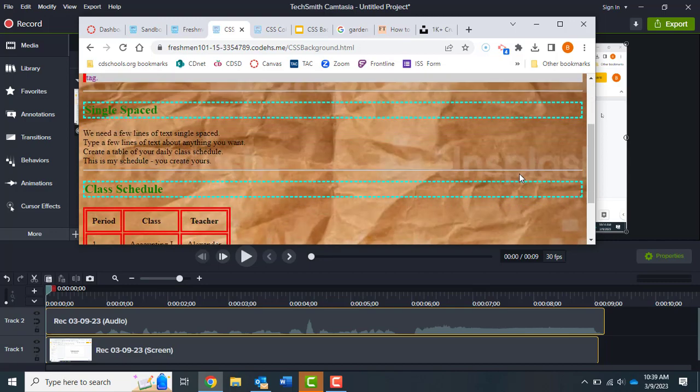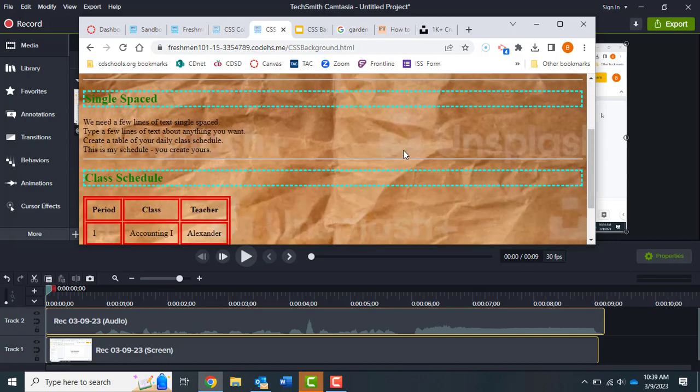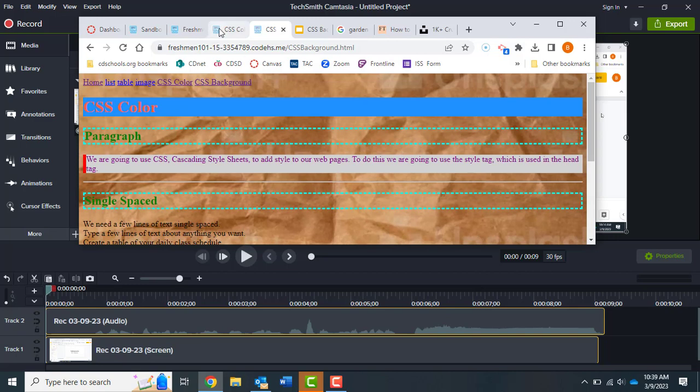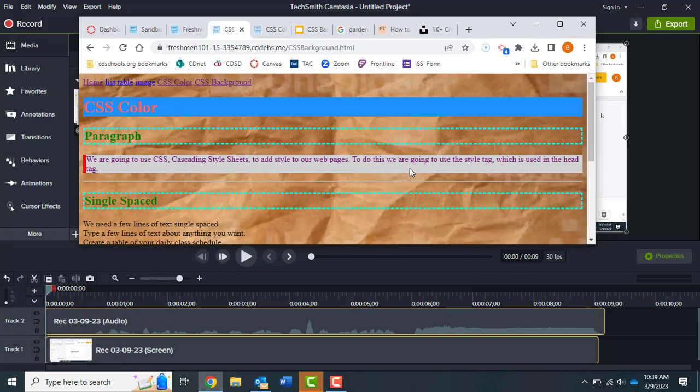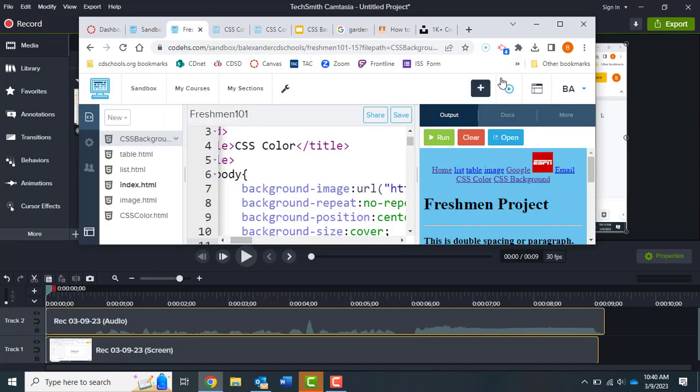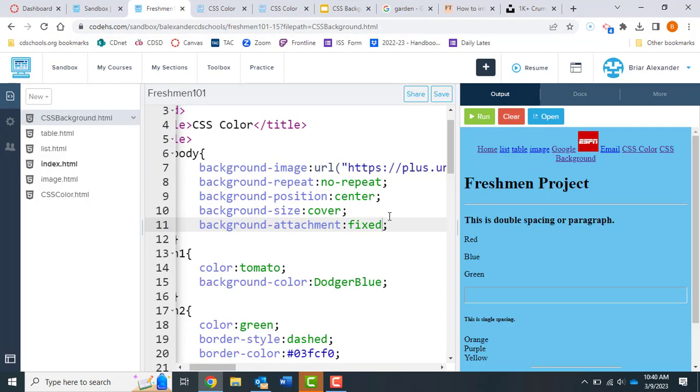You probably notice it a little bit on the video here, but when you see it on your own individual pages, it's going to be much more apparent. So that's a fixed background attachment. It's just a style effect that can be used on individual pages. It does, like I said a couple times now, make the content look like it's floating over top of the background image. Personally, I like it. Some people don't. It's just a matter of preference.